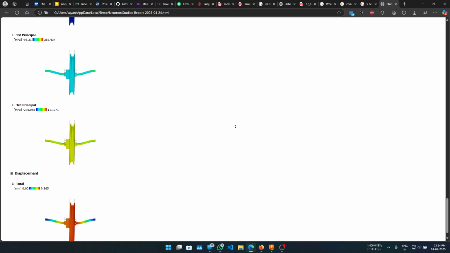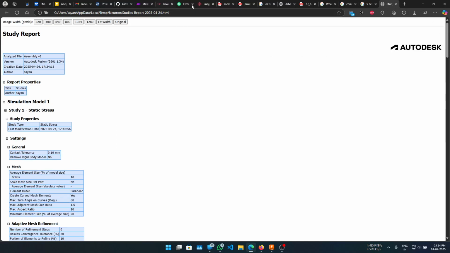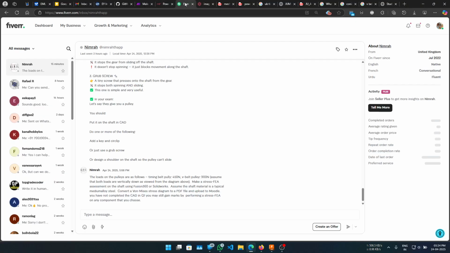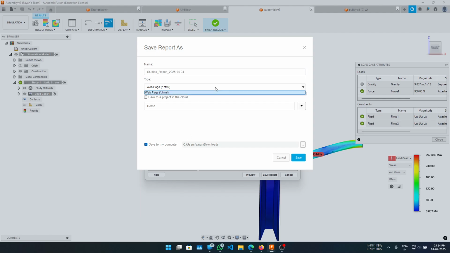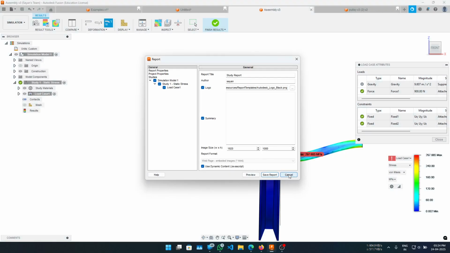Yes, we can. Is this report needed? It doesn't specify. It just says to convert it into a PDF file. Okay, then no report needed. Just so you know, it creates a report, and you can send it. Pretty good to have.